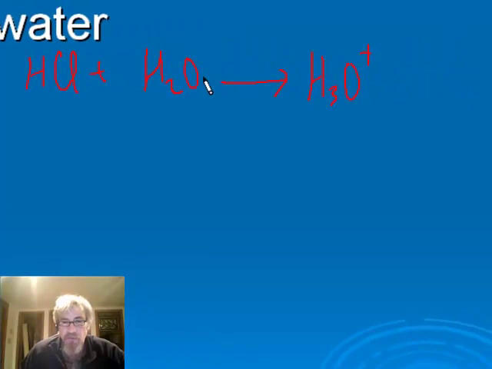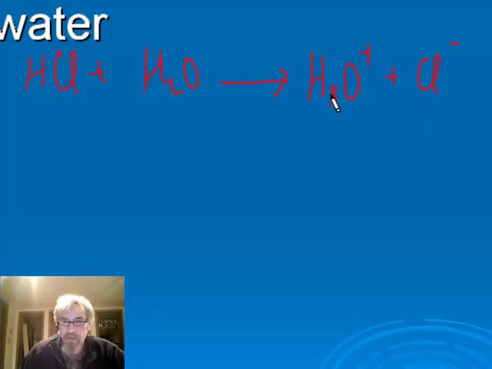Hydrochloric acid is a famous strong acid. It's present in your stomach, among other places. Hydrochloric acid, when it goes into water, actually does this. Hydrochloric acid will react with water, H2O, and it will actually donate its proton to water to form something called the hydronium ion, H3O+. And with the proton, with the H taken away from hydrochloric acid, you end up with the Cl- ion. That's the reaction that produces ions.